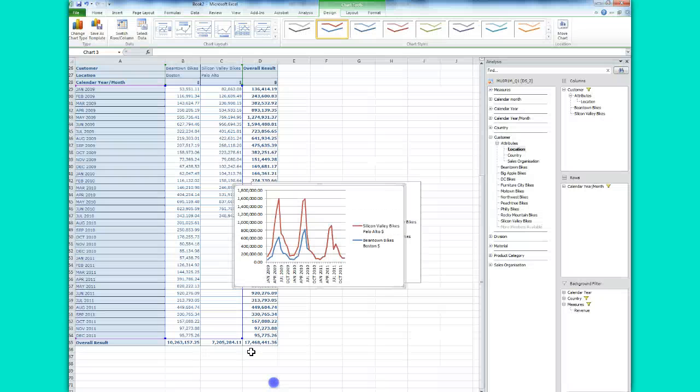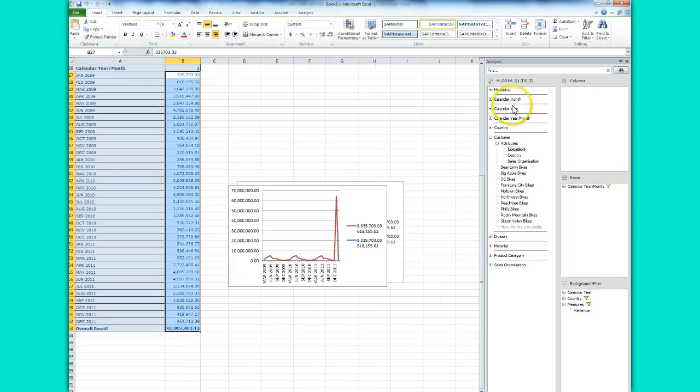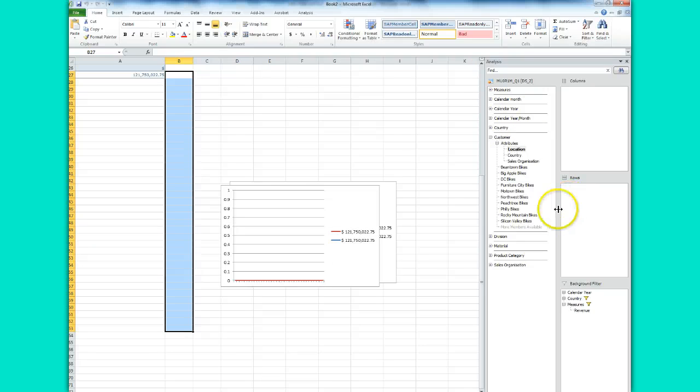So I have to remove customer from rows. I have it in the columns. I remove that. I add product category in the rows.